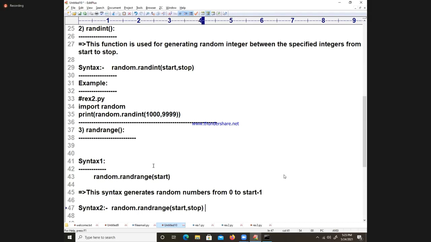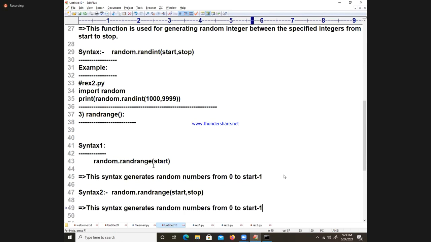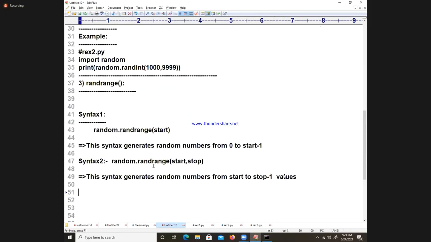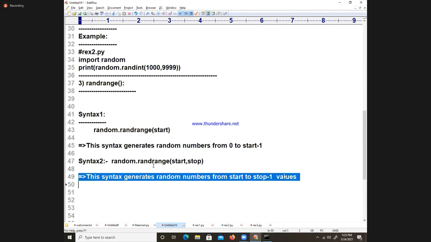So coming to the point, this syntax generates the numbers from where? From start to stop minus 1 value.